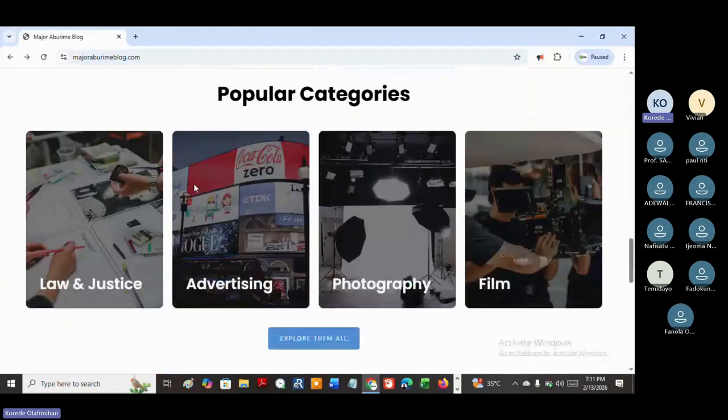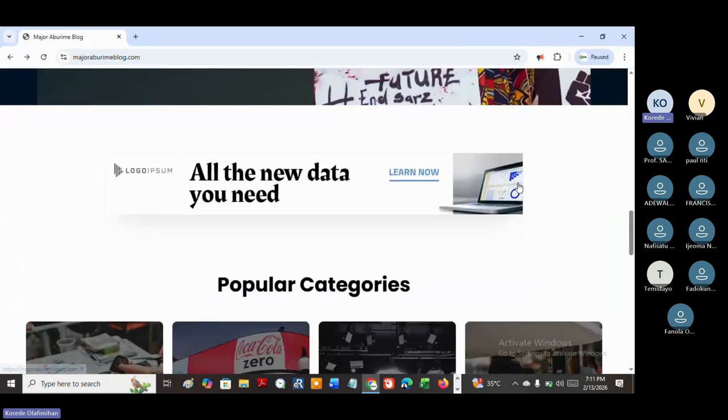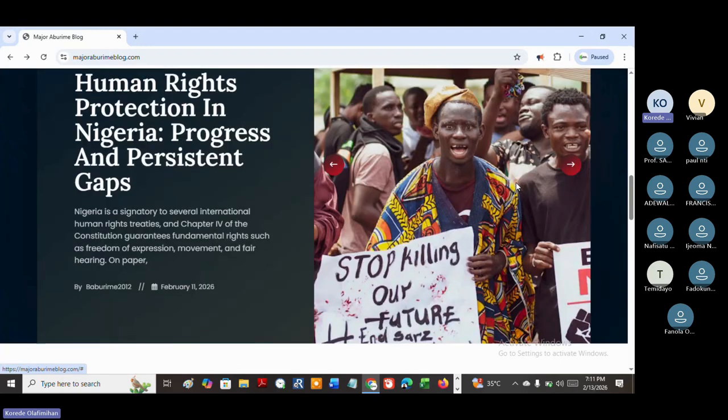Okay, so now let's assume we want to create, I guess some of you are trying to create stuff like this, whereby you have containers or sections side by side, and then you can have your text. So I will show you how that is achievable. Okay, and it will still look neat, it will still look fine.